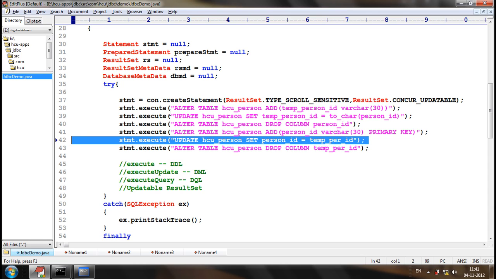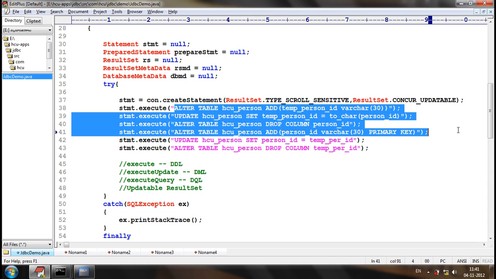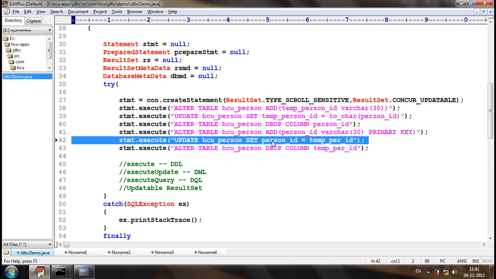If 4 statements are executed successfully and there is an error in the fifth statement, what happens? The table will be in an inconsistent state. Okay? If there is an error in the fifth statement and the previous queries are reverted back, then what happens? The table will be in the original position. Understood? See? Is this an inconsistent position? Yes. There is a temporary column but the main column doesn't have any data.